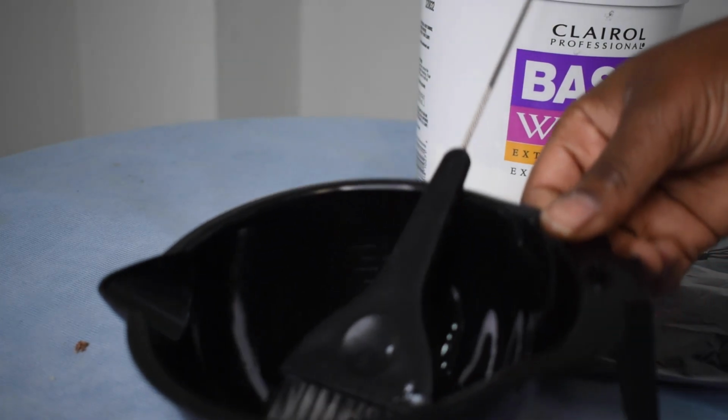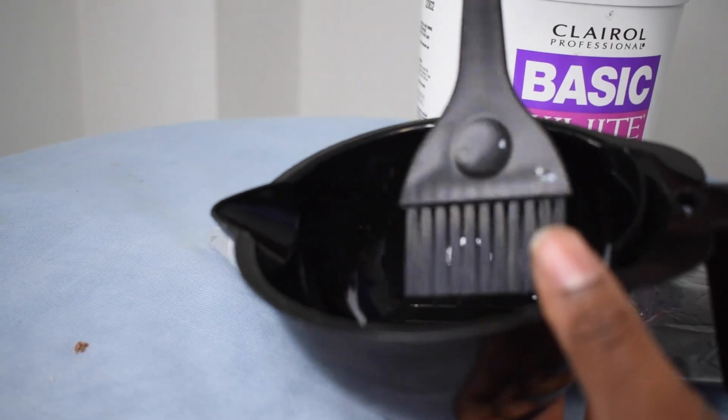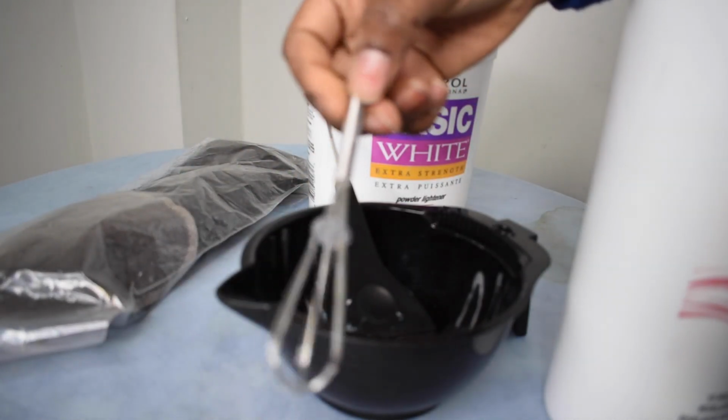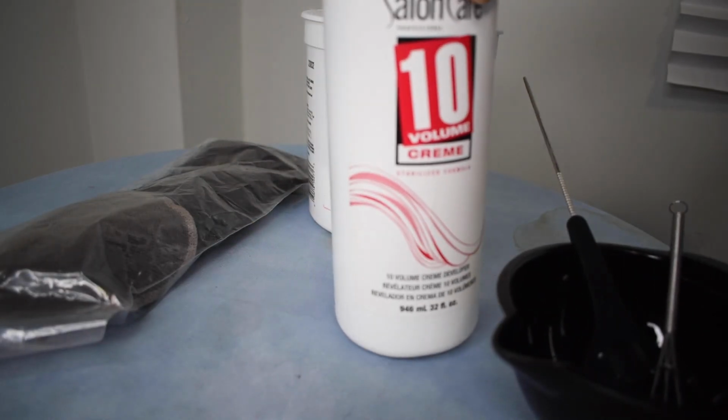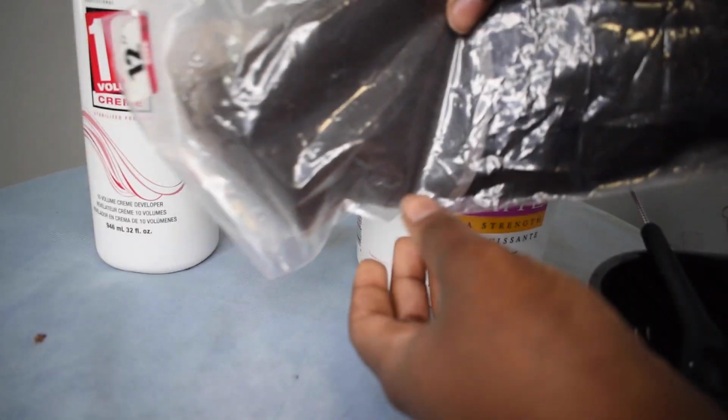Hey guys, let's bleach these knots. So first off, you are going to need a mixing bowl, a brush, and a mini whisk. I have this metal whisk I got from Sally's. And you're gonna need a 10 volume developer and some bleaching powder.